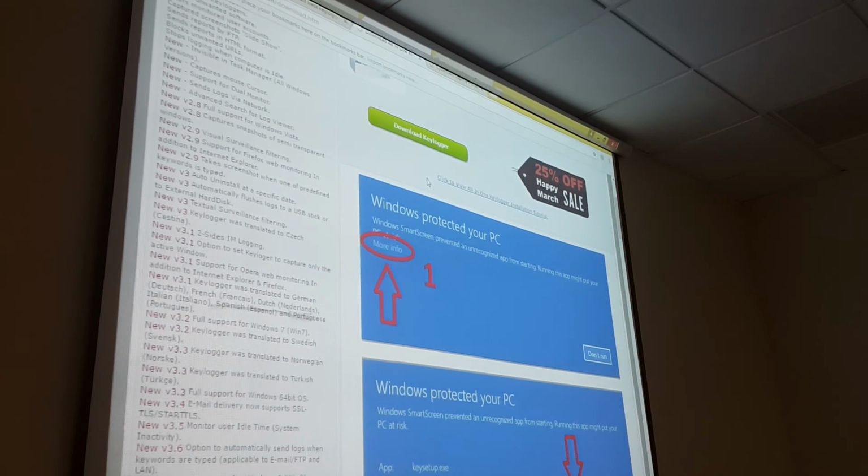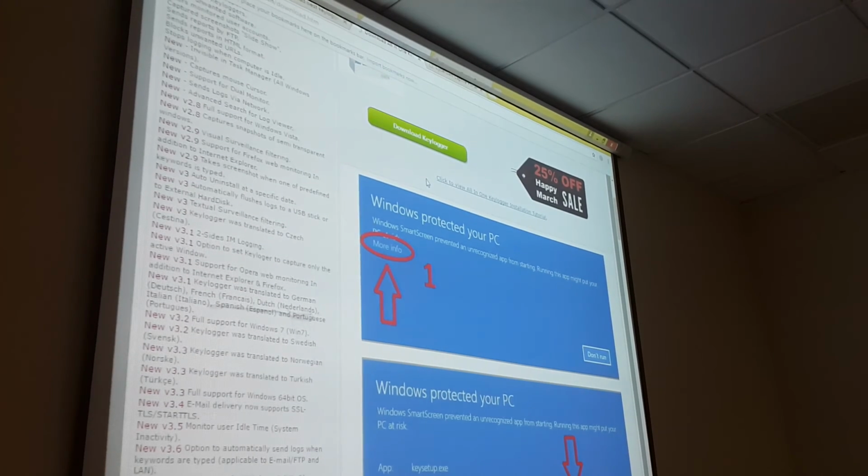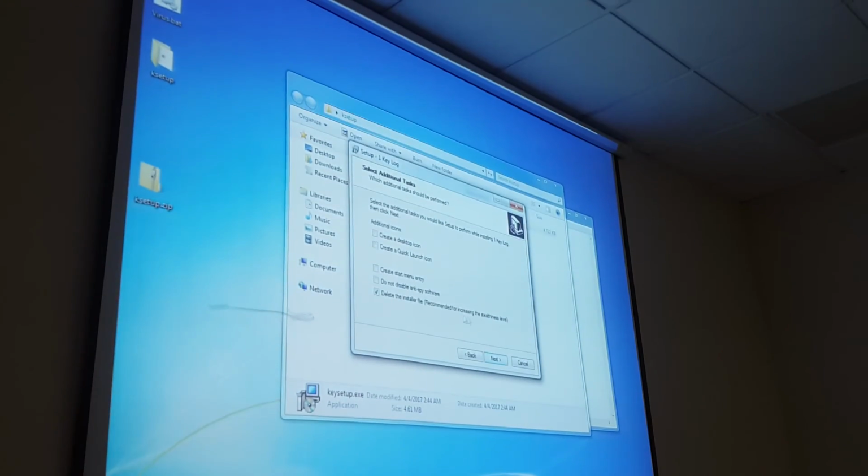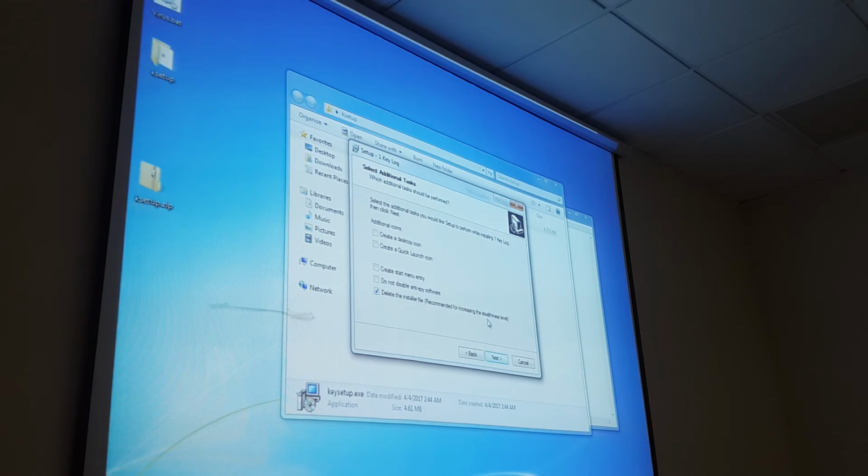Do it on the test machine, not on the host. Because if they go and check the program files, they know that the keylogger is there. Disable anti-spyware only for these things.